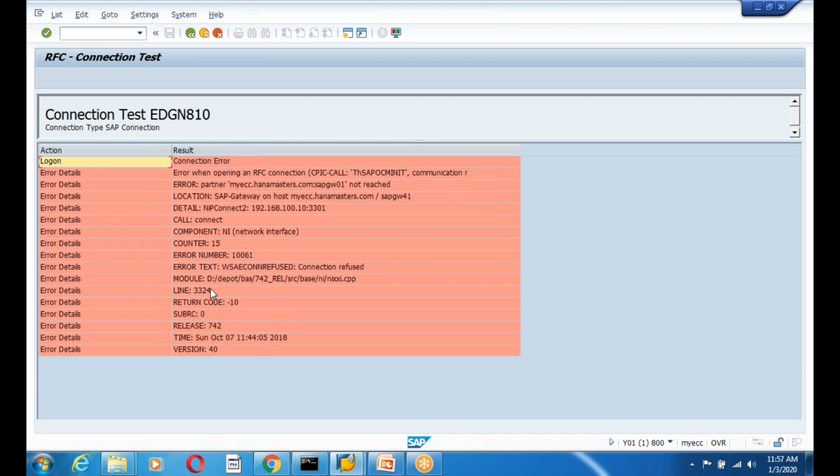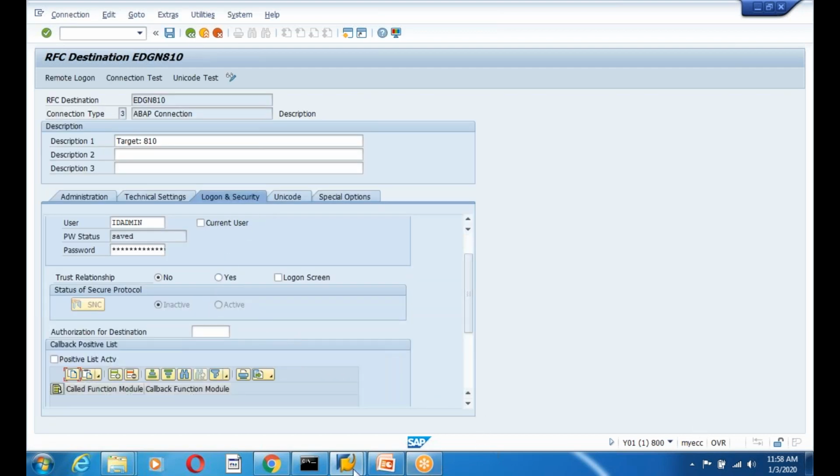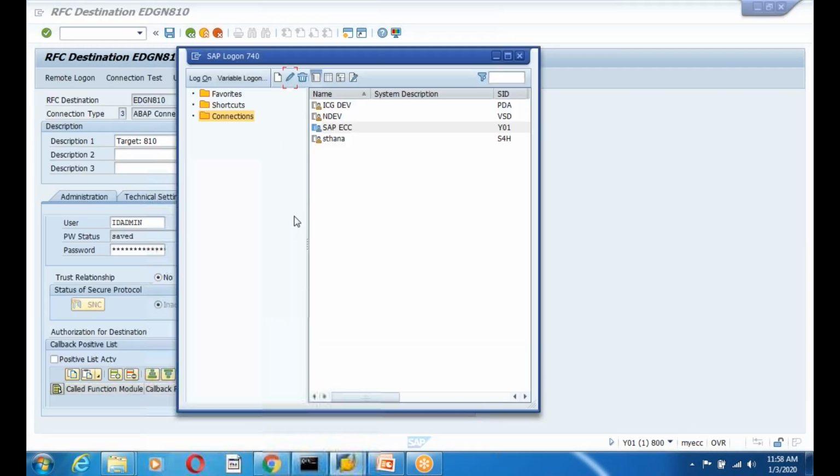Okay, there is a connection error. Okay. So the instance number is different.